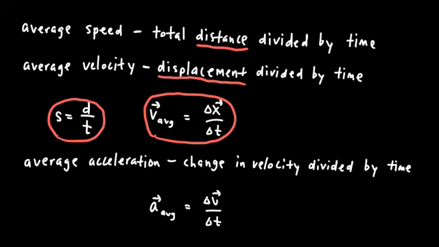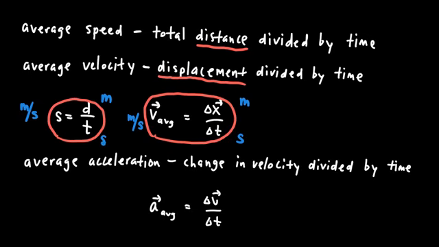And so the greater amount of distance that I travel in a certain amount of time determines my speed. And since distances are measured in meters and times are measured in seconds, then speed is measured in meters per second. And while average velocity is a quite different quantity, displacement is still measured in meters, time is still measured in seconds, so average velocity is also calculated in meters per second.